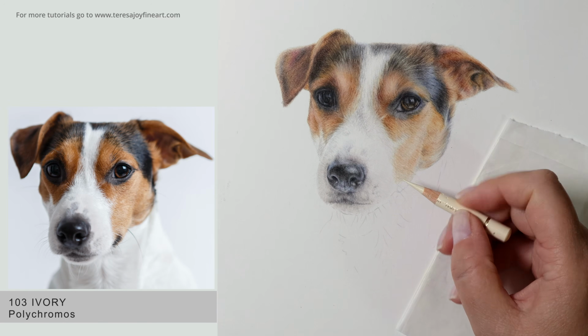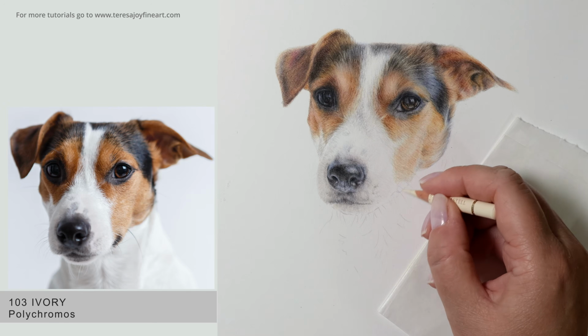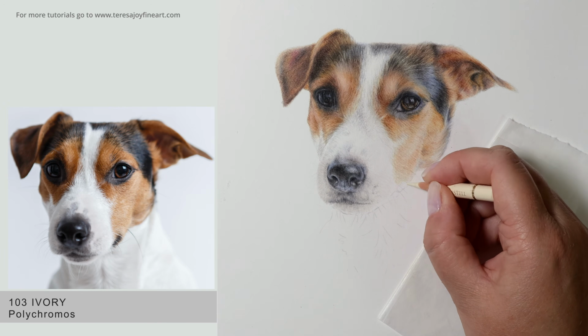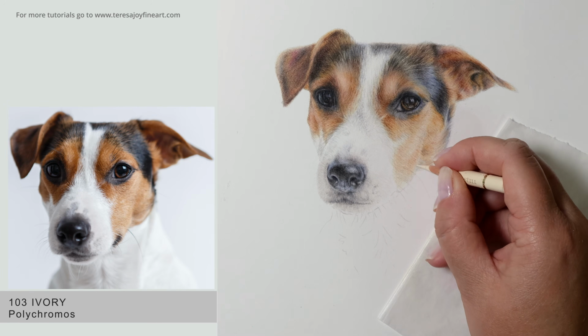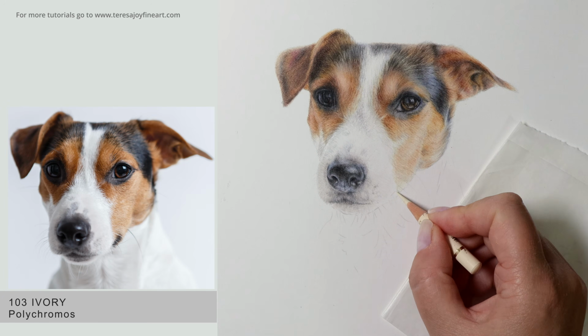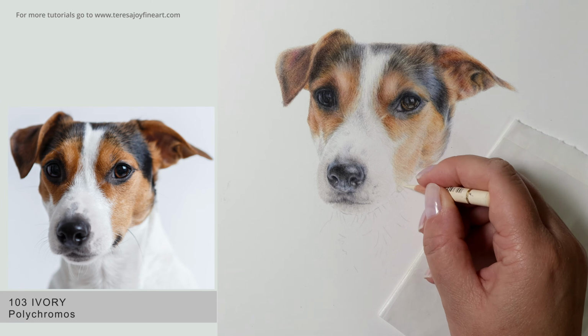We've got a little triangle right on the bottom here, which has still got quite a bit of orange in it, and I didn't work all the way down to here. So I'm going to go in with the ivory pencil from the Polychromos, and I'm going to put a base layer into just this little corner here where the mouth comes up to. It's going to go quite dark in there.